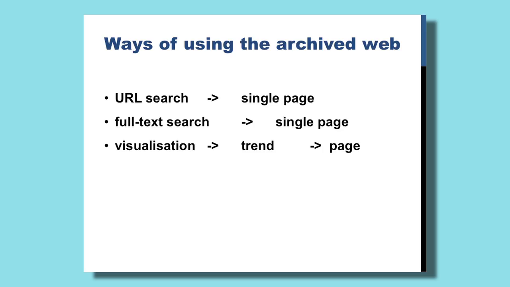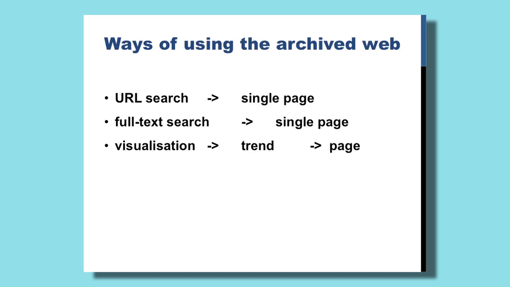I just wanted to pick out some of the ways in which users have historically, and are beginning to, use the archived web. So there are various different ways in, different use cases, different modes. The first one is the URL search. That's to say, you come to a web archives interface and you know what it is you're looking for. You know the URL of the thing you want to find historic copies of. You search for it, and then once you've found it, you go and browse an individual page. You go and look at an individual page as an artifact, a little bit like your manuscript.